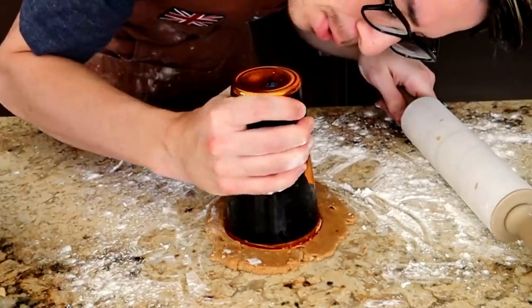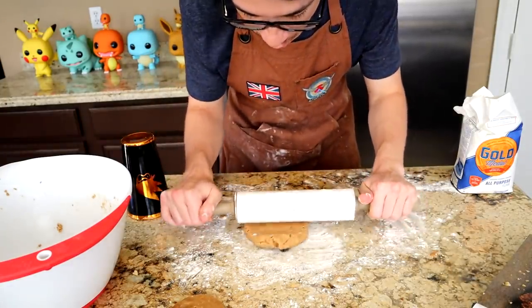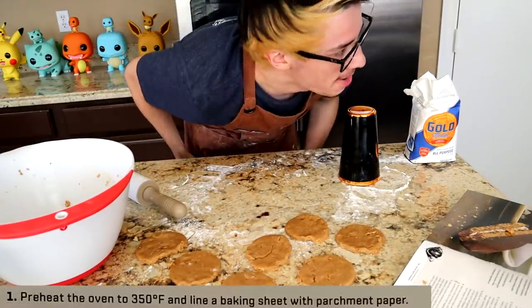Boom, pow, bada boom, pow. And then we get the other half and do the exact same thing. It's pretty self-explanatory. Now once you get these beautiful cookies, you go back to step one and preheat the oven.